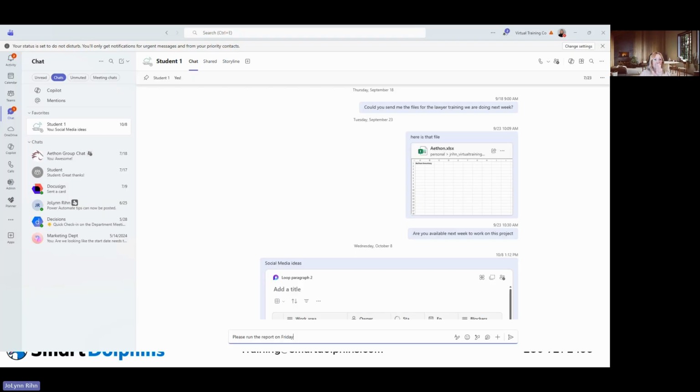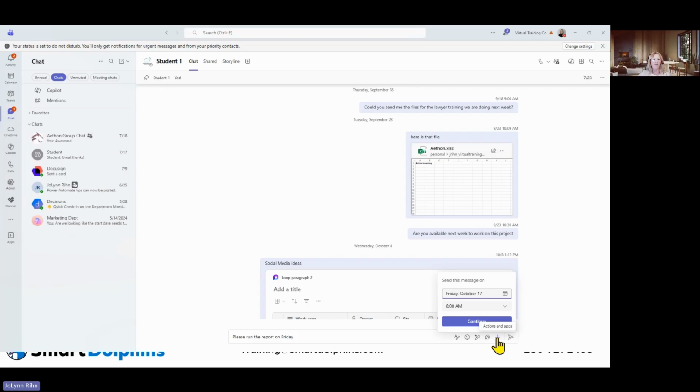But anyway, back to the chat window at the bottom. If you go to the send icon, instead of just sending this right now, right click on the send icon. You can delay the delivery of that chat. I use this all the time. If I know they're in a meeting right now and then they're going to be free in an hour, I'm going to delay this. I want to write it right now so I don't forget, but I'm going to delay the delivery for an hour. Choose the date and the time you want that chat to actually be sent. Okay? And when you hover on their profile, it will tell you when they're going to be available next.